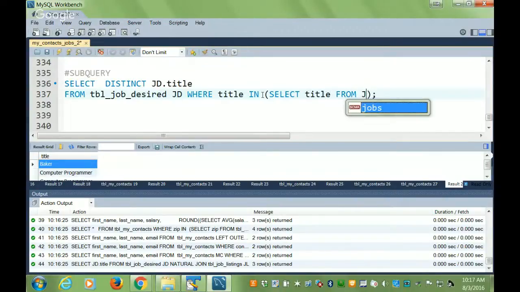So this one is simply saying find out what jobs are available in the job listings table, what jobs are available in the table, and then pick up only those jobs from job desired where the title is in here. So again, you didn't have to do this at all because you're in one table. You know what I mean?